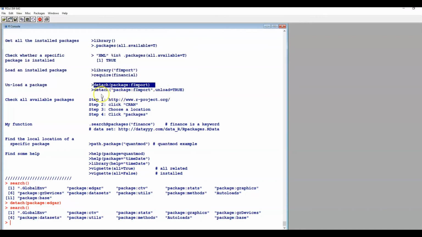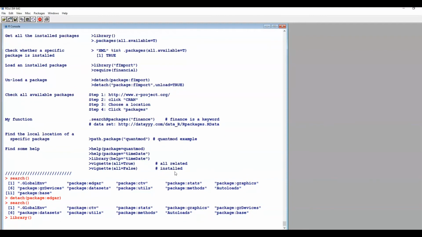There's another command quite similar. If we want to see all the pre-installed R packages, then we use library without any input.